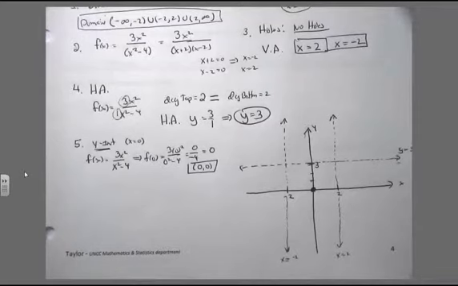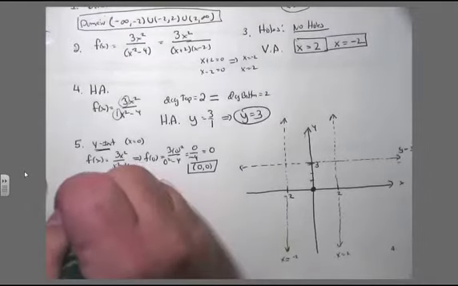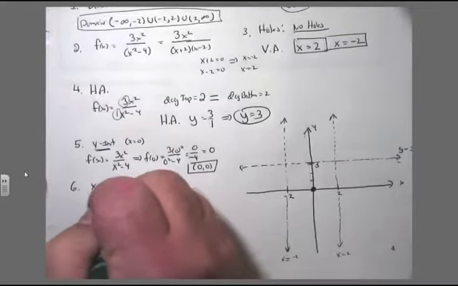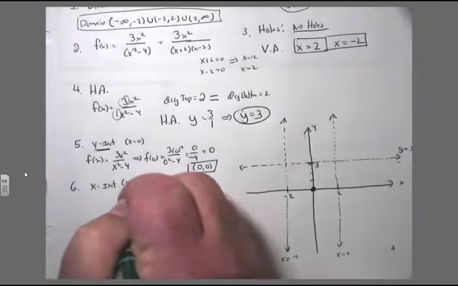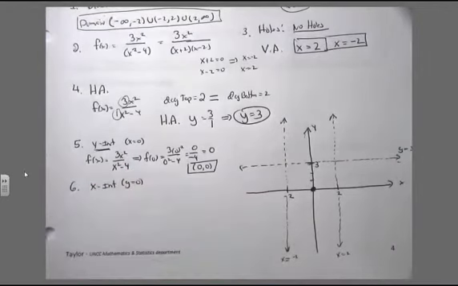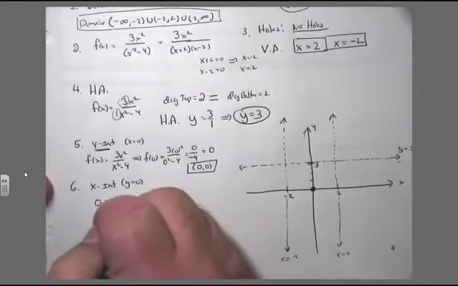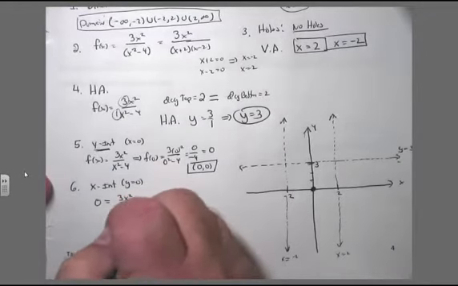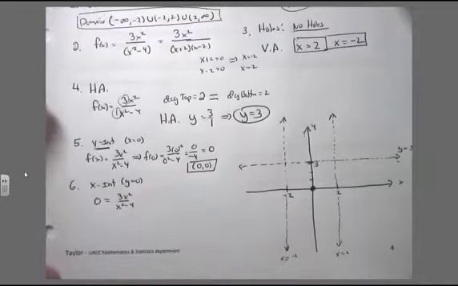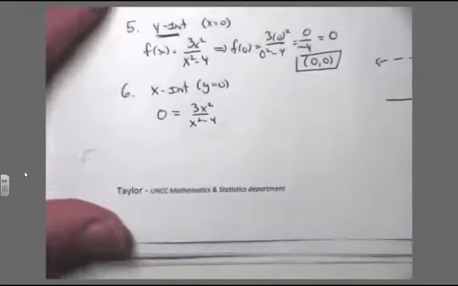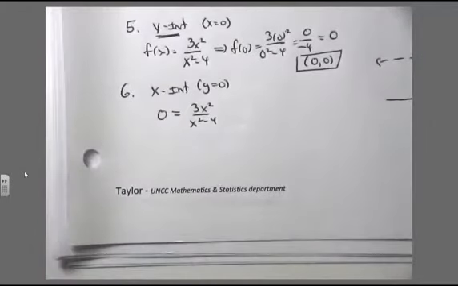But I'm going to get that from number 6. What is the x-intercept? Just to do the practice. For the x-intercept, what do you do? You set y equal to 0. So I get 0 equals 3x squared over x squared minus 4. How do you solve for x? When you've got 0 equals 3x squared divided by x squared minus 4, I've got to get rid of fractions. You're solving. You always want to get rid of fractions.